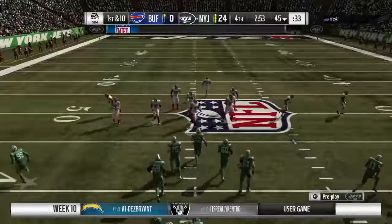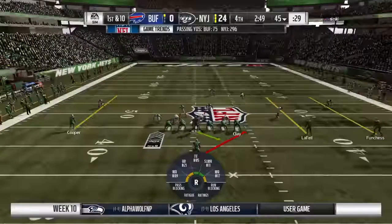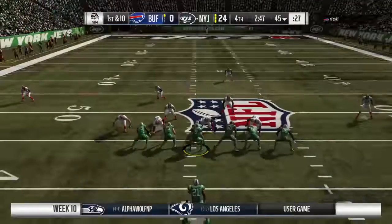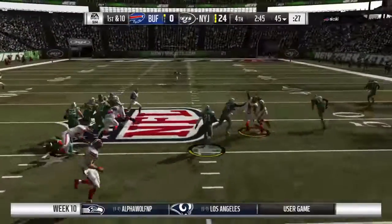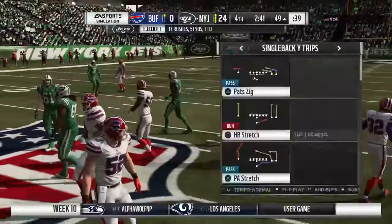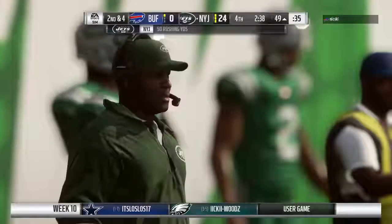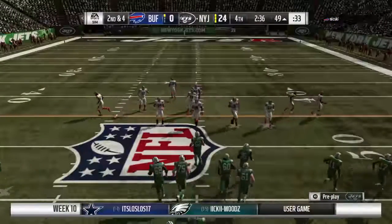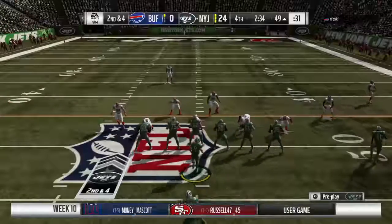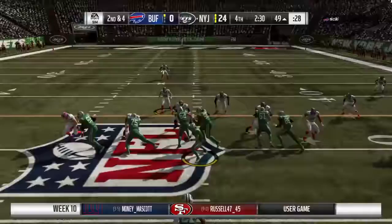2nd and 2 is prime time for a little bit of a gamble, isn't it? Open up the playbook, go play action, toss that bad boy deep. But in this situation, go ahead and give it to your back. Let him pick up a first down, keep the sticks moving. He'll get a nice chunk there on the first down run, and it's 2nd and 4. Bottom line, they want to keep this clock rolling, so they'll take that one right there. They just want to keep falling forward, and they want to put the onus on the big fellas up front in order to bring this one home.